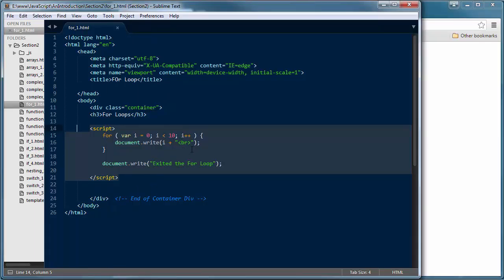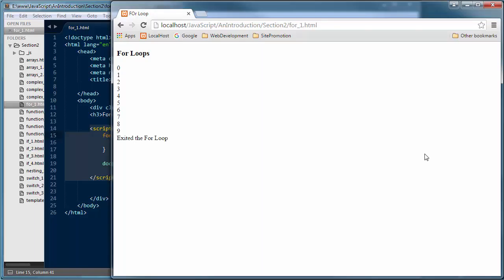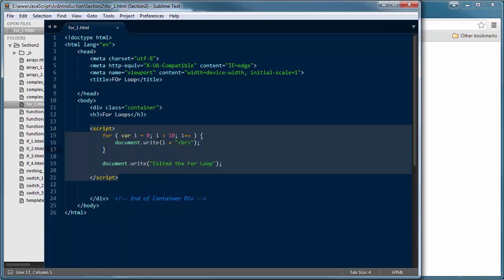Yep, this time you're 1. So print it to the screen, add 1 to it, and then run through the loop again. And we did that till we got to the value of 9. And then you notice we exited the loop. Because once this became equal to or greater than 10, it exits that loop. So the loop is no longer a part of the execution of the code.